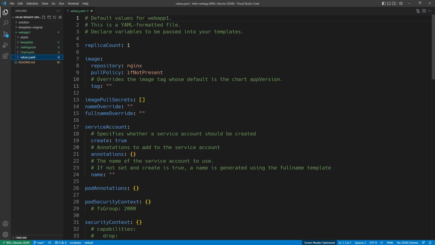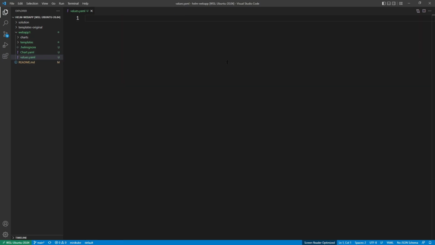In the values.yaml file, you can see that it's giving a bunch of default values here, and basically this is going to be the default configuration for your Helm chart. Now there's a lot of stuff in here, and you don't need to use any of this, and you can customize this however you would like. So I'm actually just going to take this and delete everything, and we're just going to have a blank values.yaml file, and we're just going to create one from scratch, as that's the best way to learn Helm.